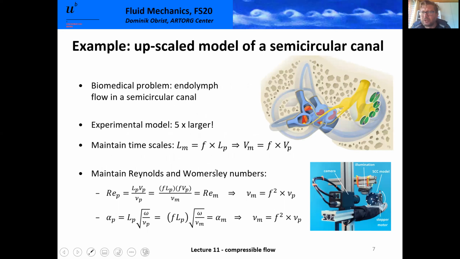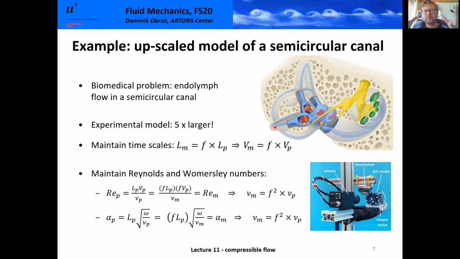Another example, a bit smaller scale, not the commercial airliner, is something we did in my group some 10 years ago. We wanted to design a model of a semicircular canal. This is the balance sense you have in your inner ear. This semicircular canal is filled with fluid, so it's a flow problem, and it's only about 6 millimeters in diameter. So these loops here have a size of about 6 millimeters. And we have the problem of accessibility and of size. They're so small, we cannot really look in. And obviously they're inside the head, we cannot see them anyway.